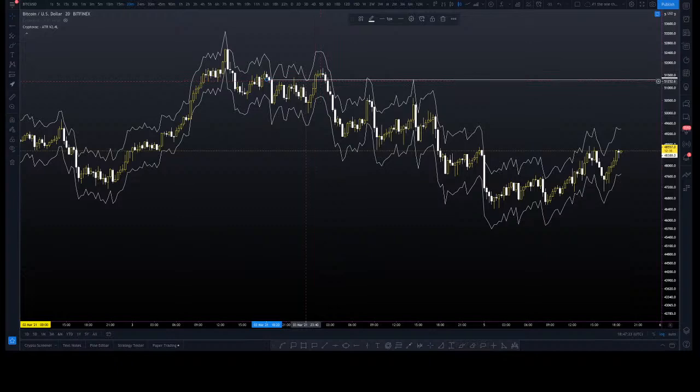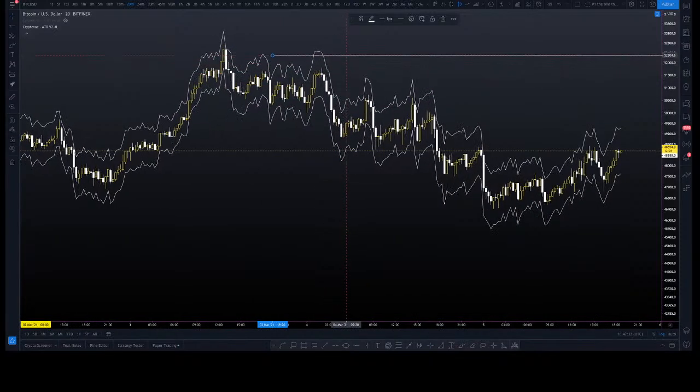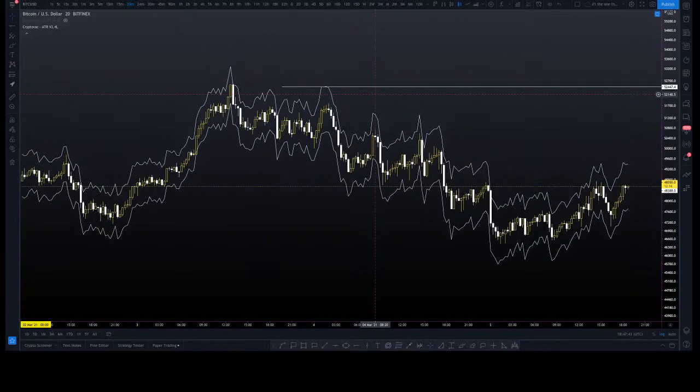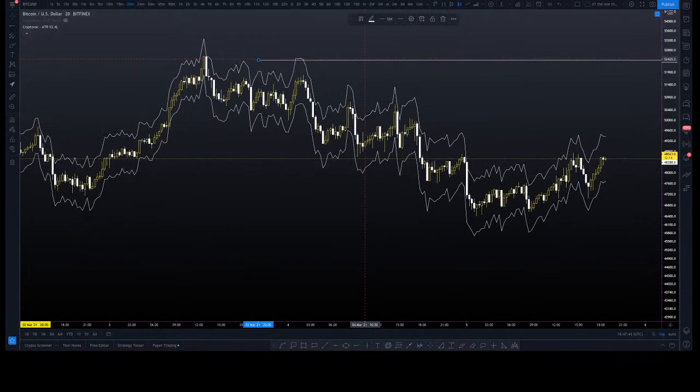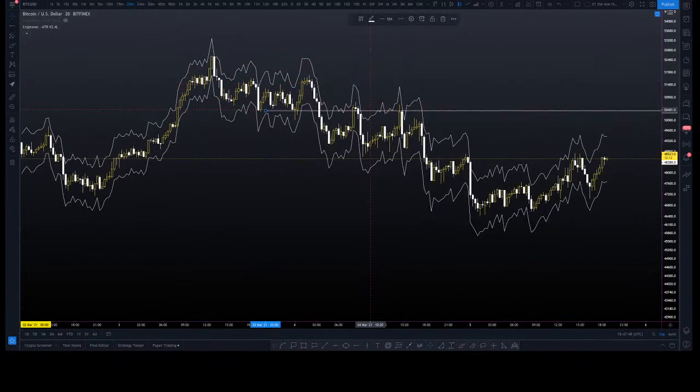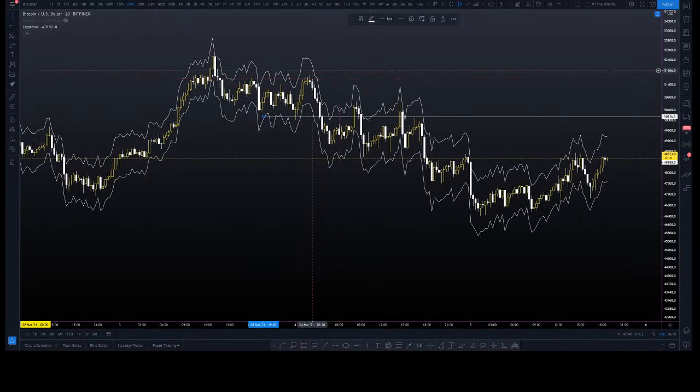Okay, right here we would have got stopped out at a loss. I mean, that was a terrible entry, but you could see how knowing where to enter, and we'll get to that soon. But just based on the ATR, you're figuring out what kind of stop you're putting. We're also on a very low time frame, so you're moving your stop as the candle body closes with the price, and you're letting your stop trigger, so that way you're not worried about it.